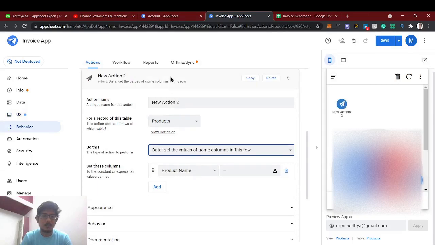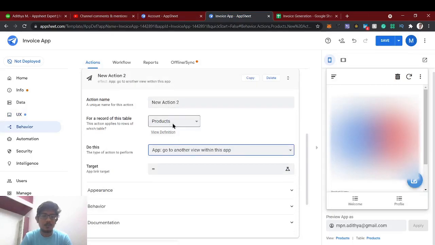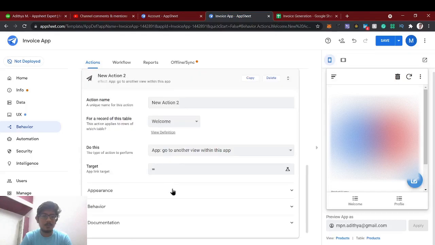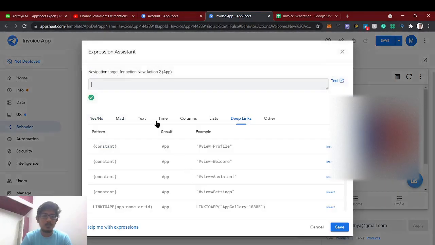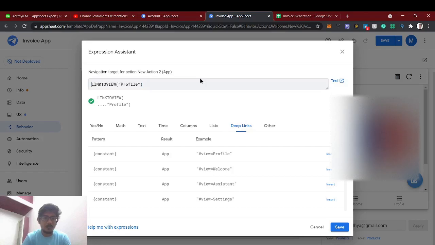We'll make it go to another view within this app, from the welcome view, and the formula will be link to view for profile.